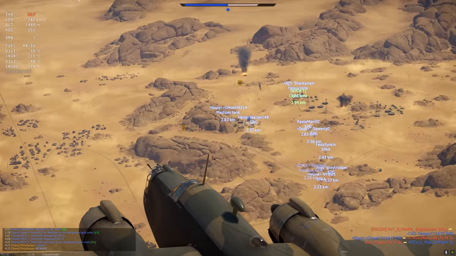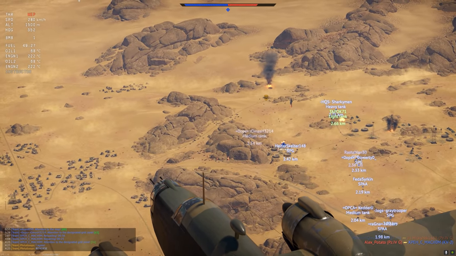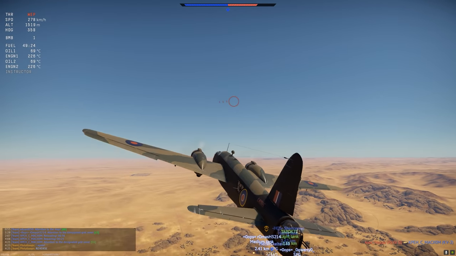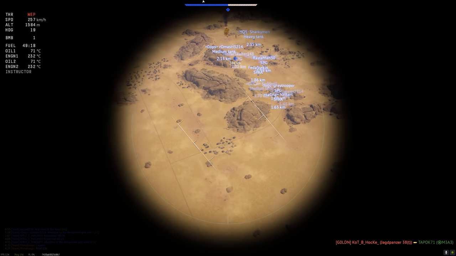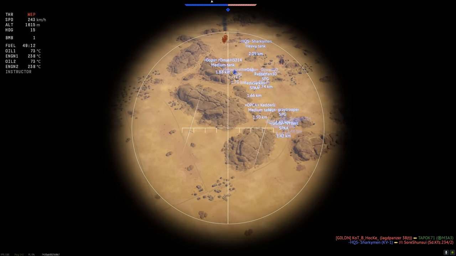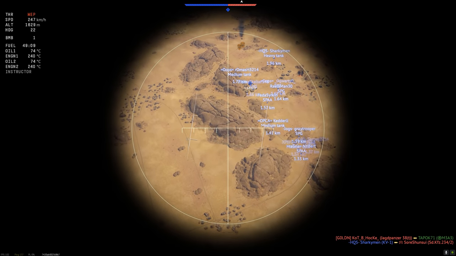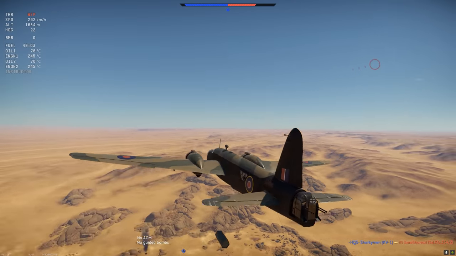Reverse. Okay, never mind. Okay, we got two. We're going ahead and get a nice early drop off. Level. This is looking pretty. Don't want to bomb too close to my teammates. That will do. Bombs out. Let's get home.